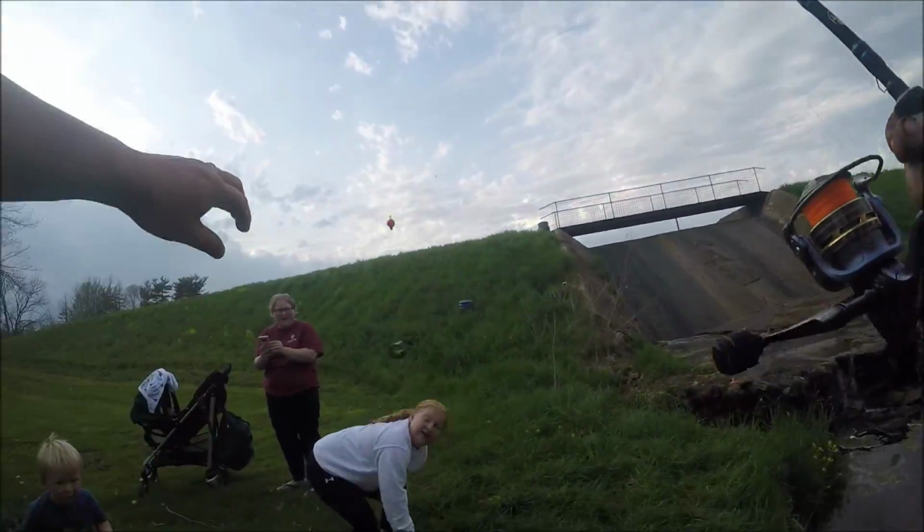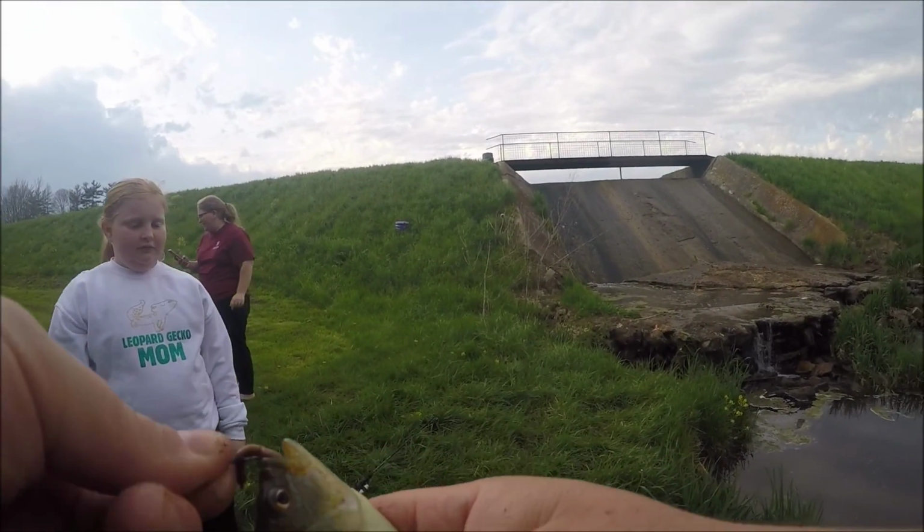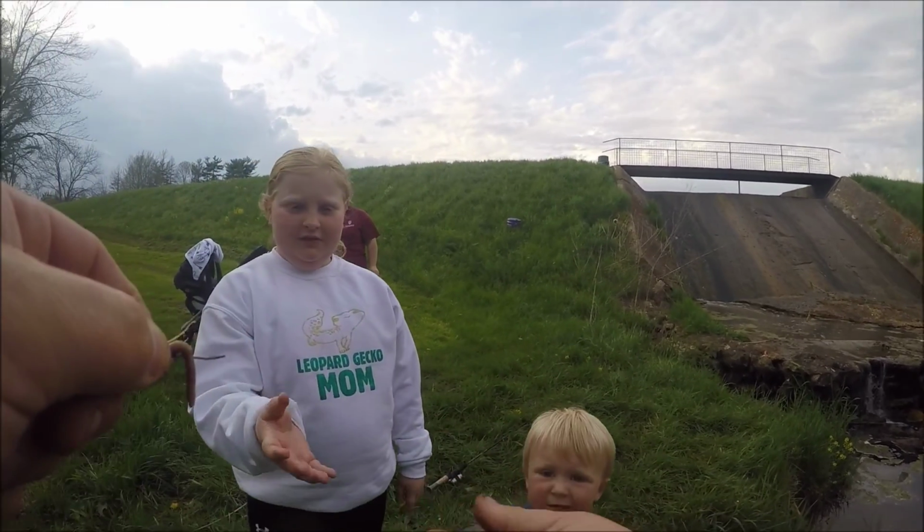I got another one, another green sunfish. Good job, Easton. Good catch and release practice.